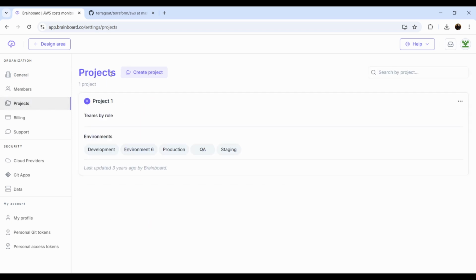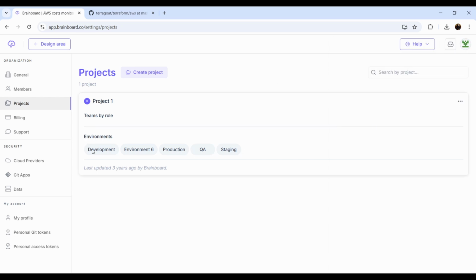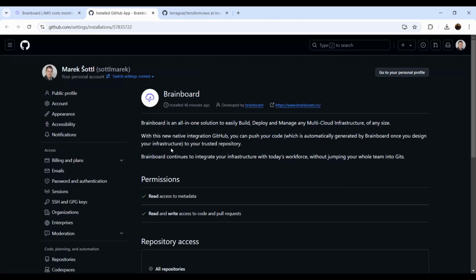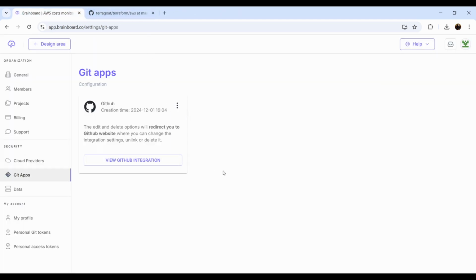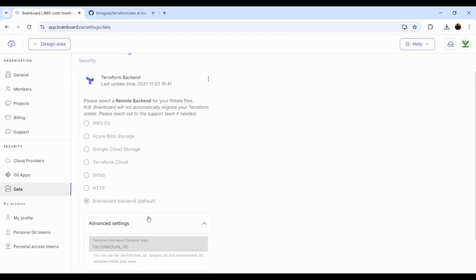And when you go to projects, you can manage the project. You can say which environments are there, which members are there. You can assign specific roles. So I would say that the role management is on a good way for this, I would say, startup platform. So very interesting. You can even add your GitHub integration. You can view my GitHub integration. You can see that I have the integration with my own GitHub repo, which is not bad. And even the data, that's the thing that you need to configure by yourself.